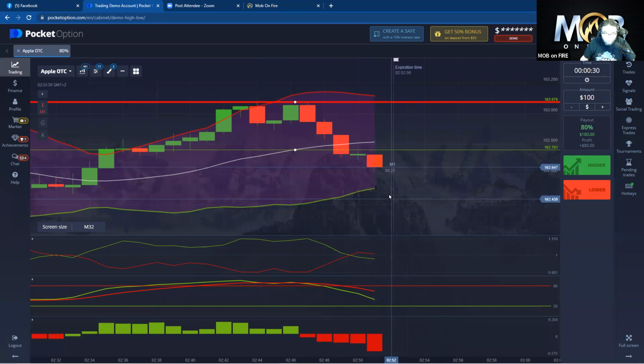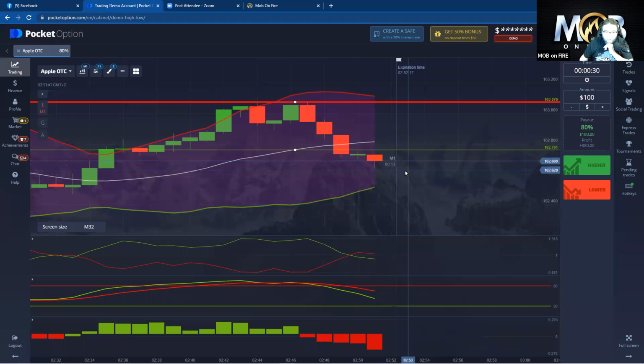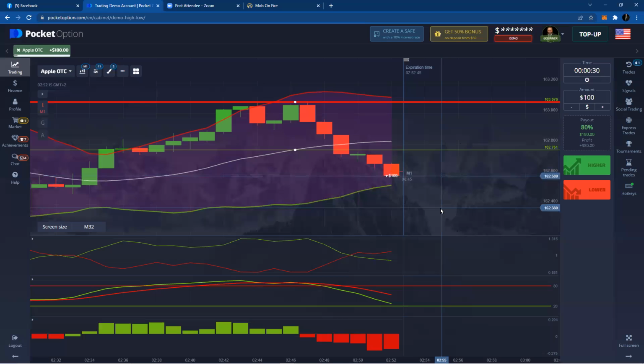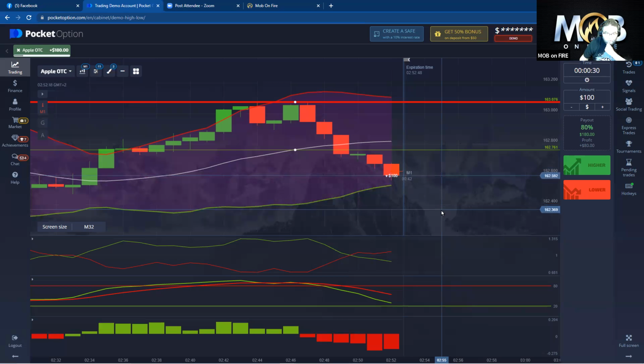But now look at this candle. See where the wick is? It got all the way down here. That's where price wants to go. Okay. So I'm going to wait for this candle to close and see where it closes. Okay. It's going to close right there. And now it's going into a little bit of a bullish candle before it reverts itself. Now I'm going to go ahead and sell it again. Okay. Sell. All right. And there it goes.